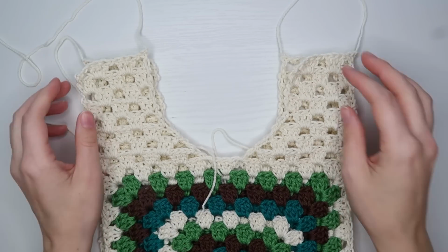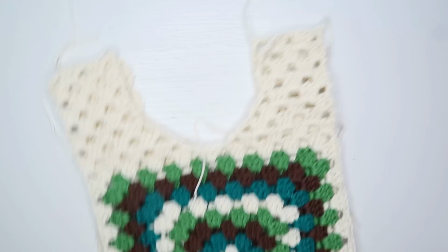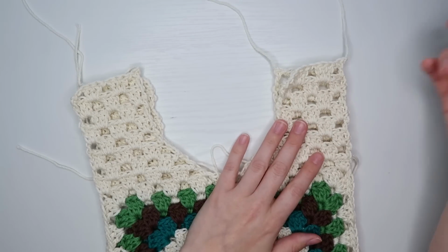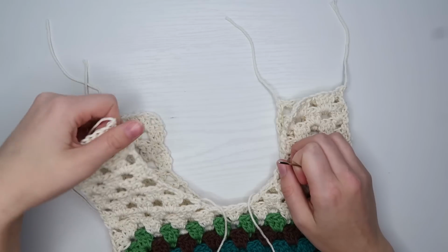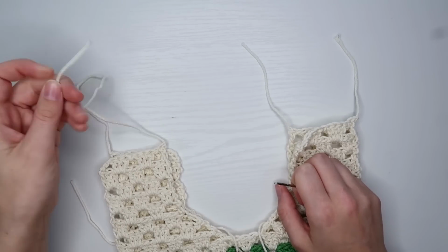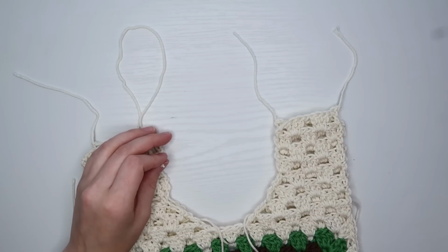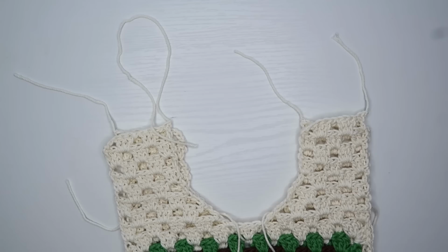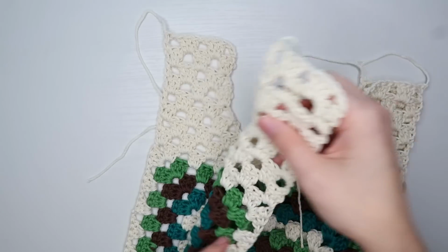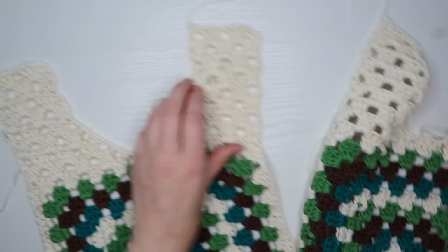All right, guys, once you have your shoulder straps done on both of your squares, we are going to be connecting them at the top and we can just sew these together. So if you have left your ends long enough, you can probably use this to sew them together. On this side, it's long enough, but on this side, it's not. So I'm just going to have to get some of my yarn and use it to do the sewing, but I'm just going to start on this side. Actually, first, we need to put our right sides together.